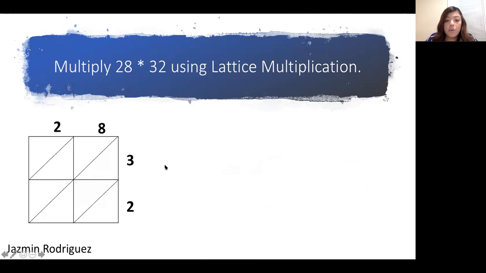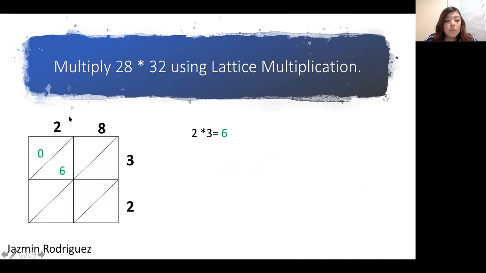Okay, and so now we're ready to go ahead and start multiplying. The first one is we're going to multiply 2 times 3, which gives us 6. And in this case, since we have just the 6 in the 1s digit, you always place it below the diagonal line. So we'll fill in 0. And you might be able to tell that it makes sense to do it that way. Otherwise, if you did 6 on top, you would have to put 0 on the bottom, and that would actually represent 60 instead of 6. So always make sure that you put a 0 on the top.